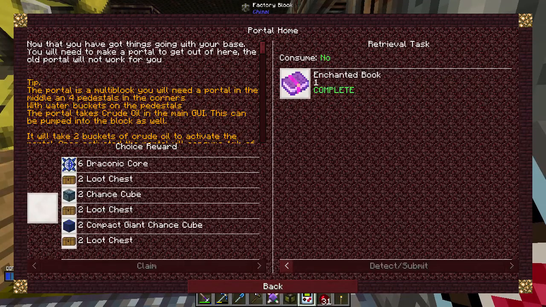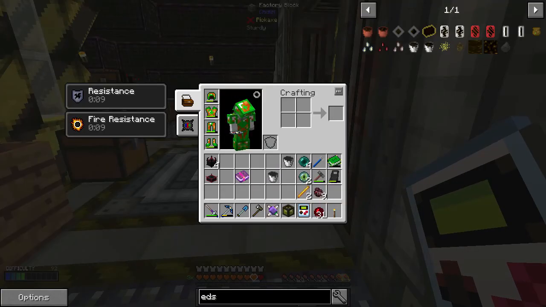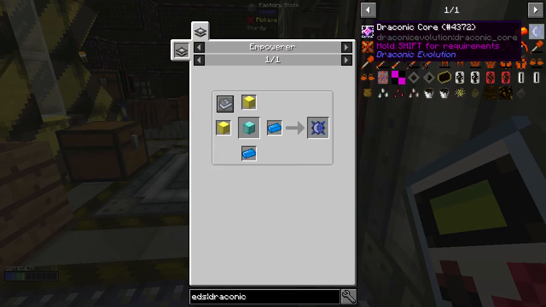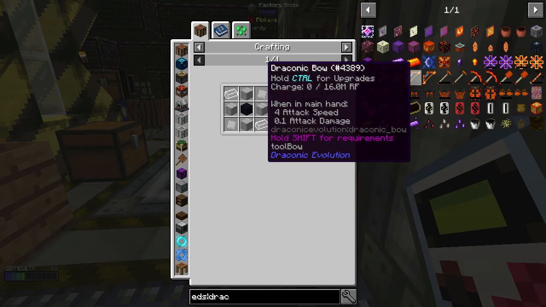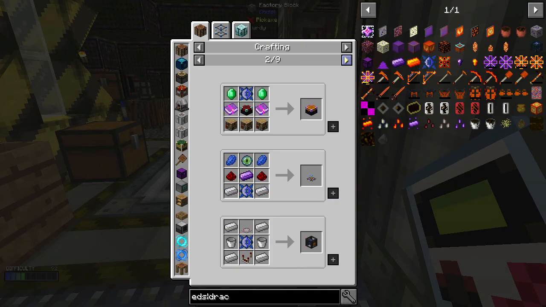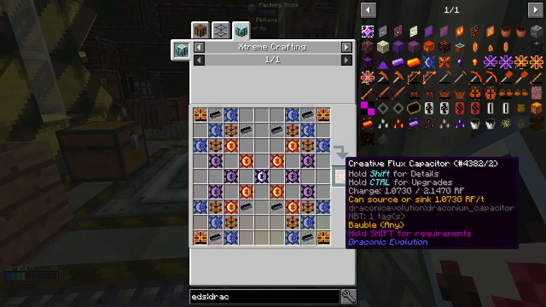So we have all this stuff. Loot chest, draconic cores. I've got to see what exactly do the draconic cores take to make, and whether it's worth it or not. Empower, Superium. You know what? That's actually not too bad. I'm not going to worry about the draconic cores, because I also don't know that we have much use for them right now. We do have the mob grinder, which is nice. That is a good thing. We'll set one of those up eventually. And honestly, we don't need access to any of this stuff yet. Anytime soon, really. We can deal with things a little bit easier.